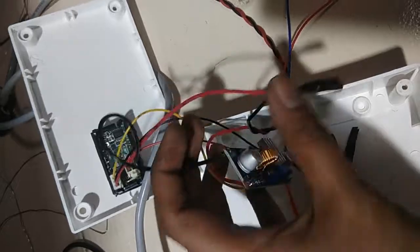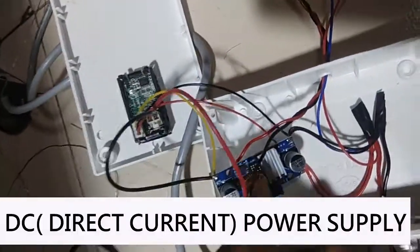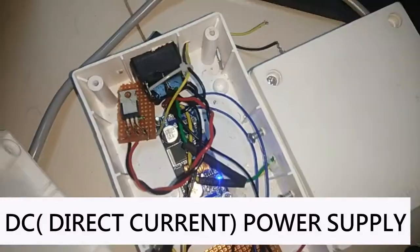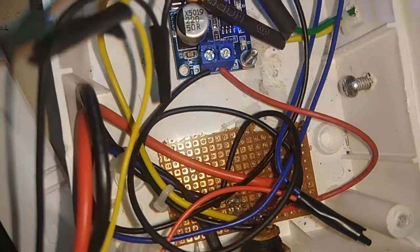This is the buck converter. A buck converter is a special circuit that converts high voltage, low current to low voltage, high current. Here we are using a 12-volt power supply, and it will convert 12 volts to 2, 3, or 4 volts at high current like 1 amp, because the lasers are 1 watt and 1.5 watt each.